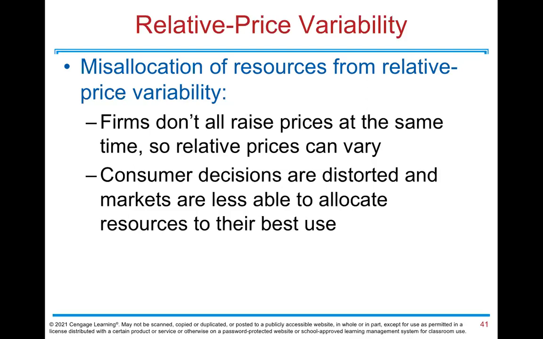Are these prices because something's out of sync right now and people didn't update at the right moment, and these prices need to adjust in a few days? Or is it really that tacos are really expensive versus other foods? So because firms don't all update their prices at the same time, and some do and some don't, but eventually everyone will, during that time, that creates a lot of variance in the relative prices, and it makes decisions a little bit more difficult to make because prices are now a little bit more distorted. We don't know what the true price is.